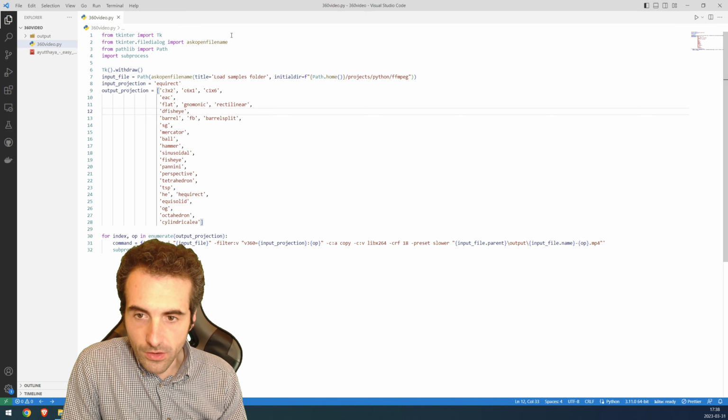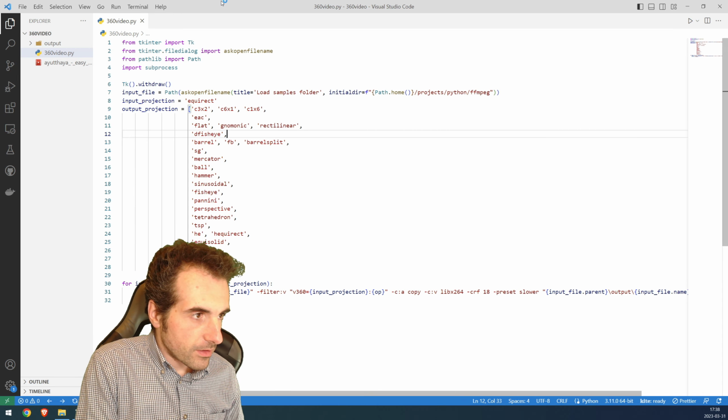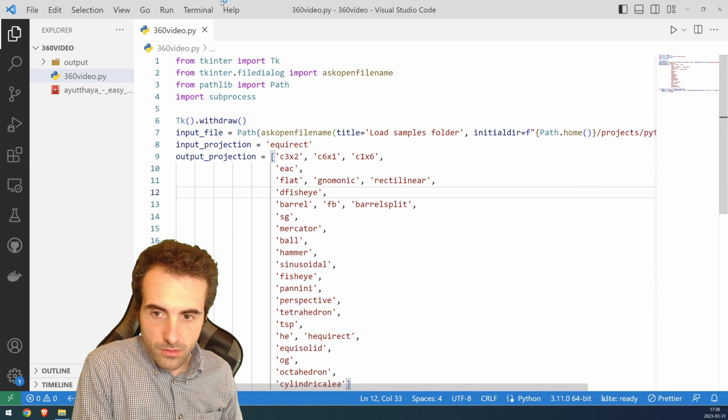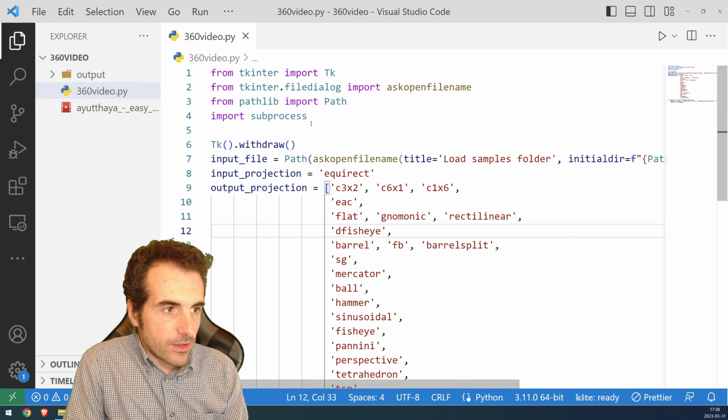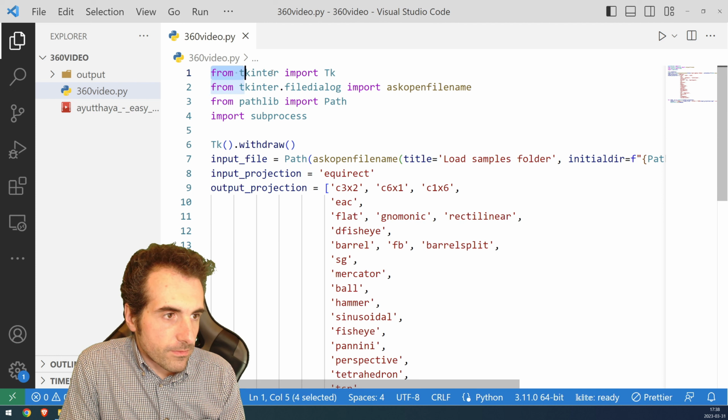So let's have a look at how the program works. Let me make the interface a bit bigger. We have the import of tkinter for this small feature.